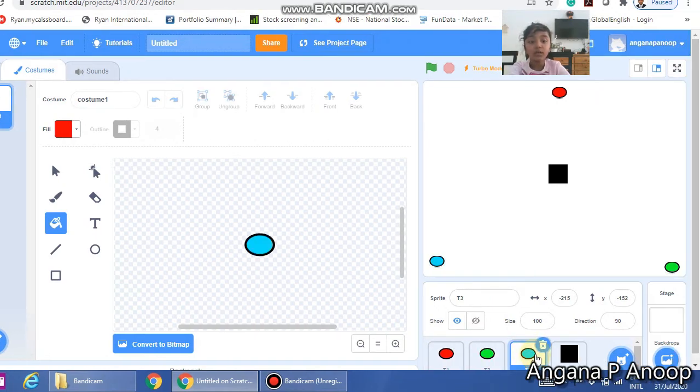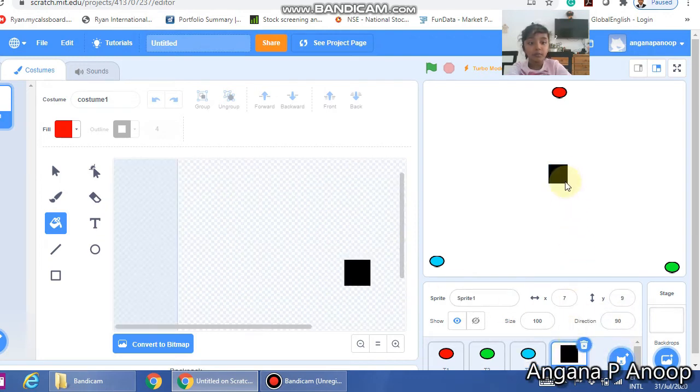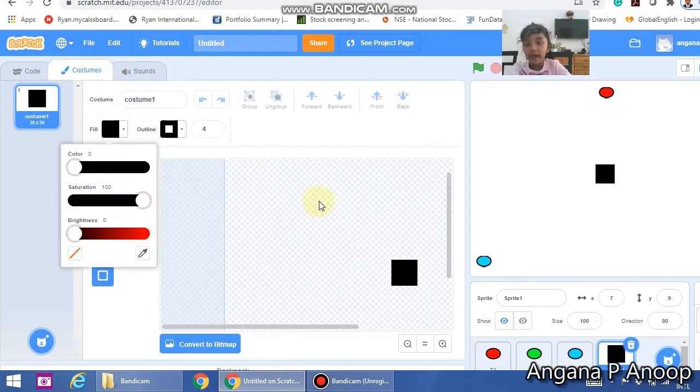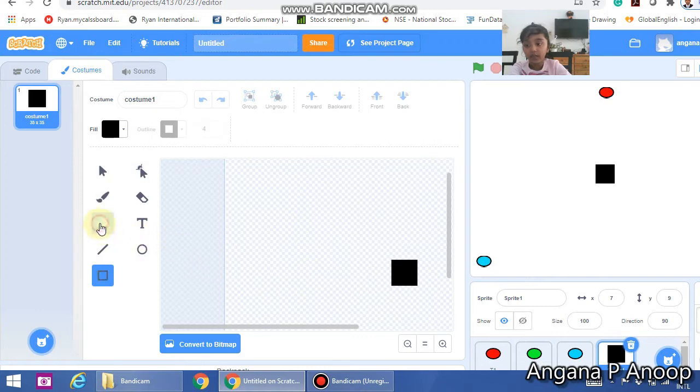The simplest way to make it is to just duplicate with the right click. See, you can see the option, so just click duplicate. And it will automatically come like T2 and T3. Then again we should go to Paint, so we'll get another blank area. There we can make this black square. Just click the square sign. Change the color to black and just fill it with the bucket.